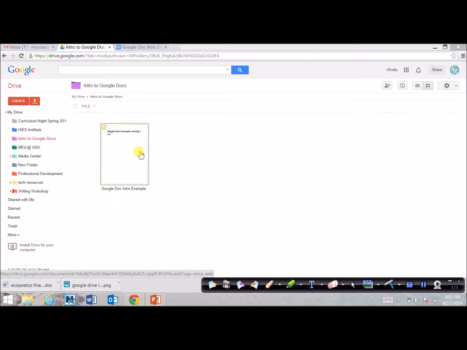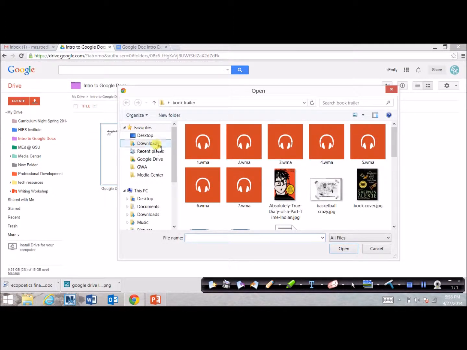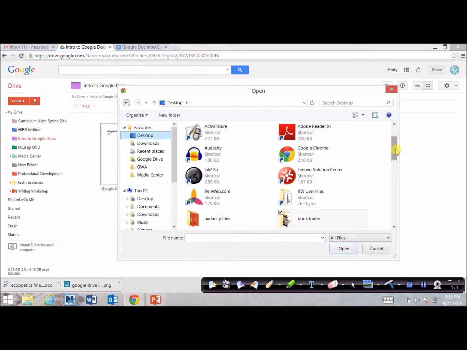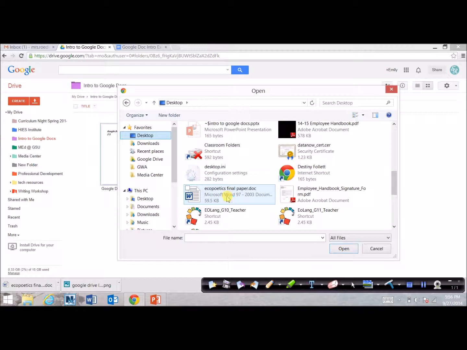So this is a typical standard Google Doc. Let's say that I already have an assignment that I wrote on my computer in a word processing software program, and I want to upload it, okay? In that case, you're going to go over here to this Create button, but instead of clicking Create, we're going to click our Upload icon, this little arrow. And do I want files or folders? Well, in this case, I'm just going to upload a single file, all right? And you'll have to find it on your computer, wherever you saved it, and I put mine on the desktop as an example.